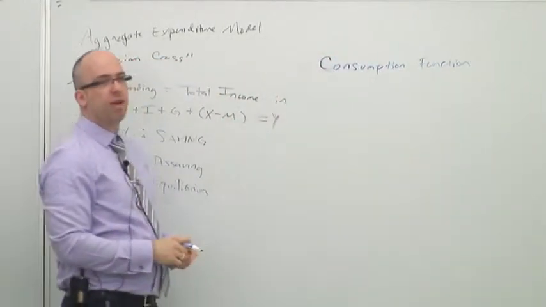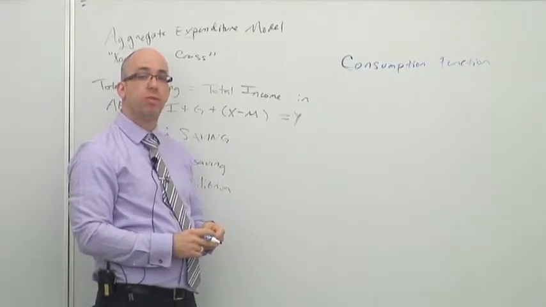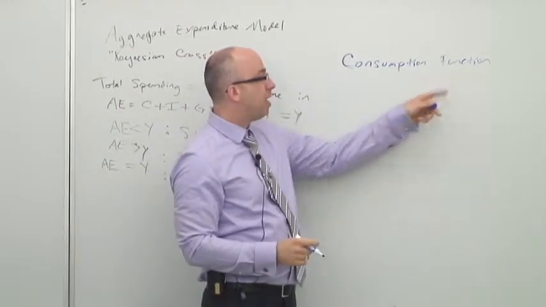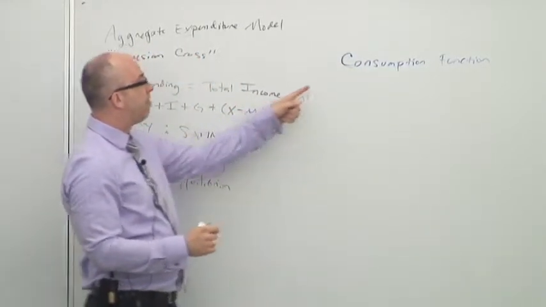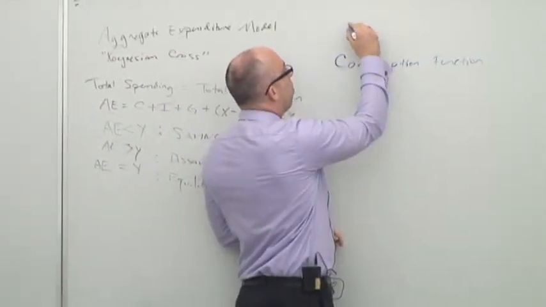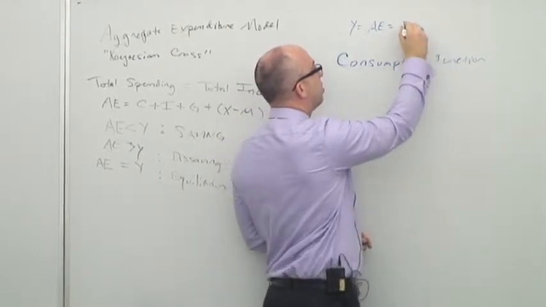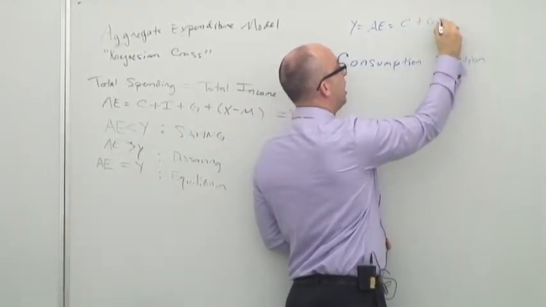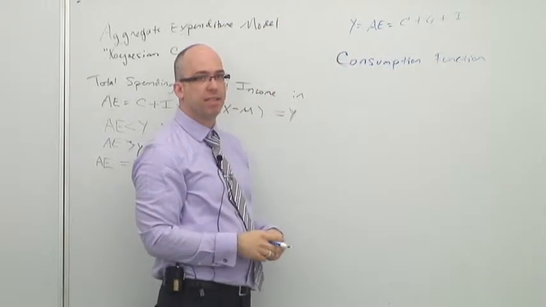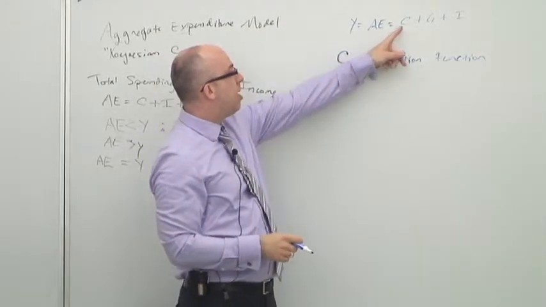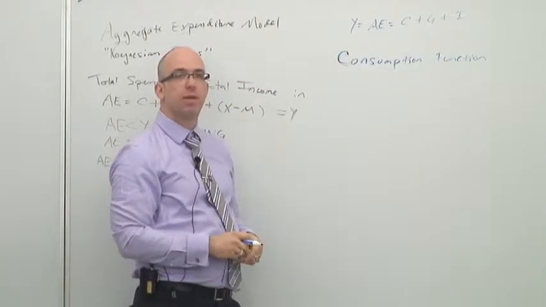What the consumption function means is that it's a mathematical function, or a mathematical relationship, between two variables. This is going to be a function that relates income and consumption. So we're going to start at the first part of GDP equals spending equals C plus G plus I. And I'm going to leave off X minus M just to make it simple. So when we talk about these parts of spending, the consumption function comes first.